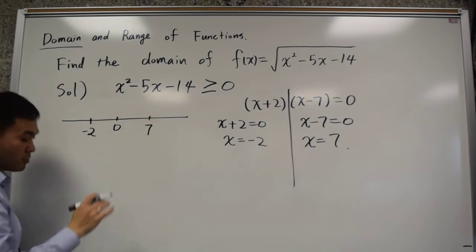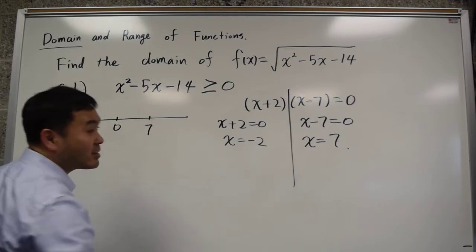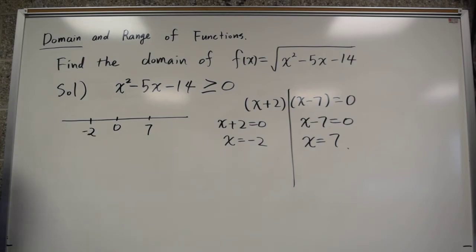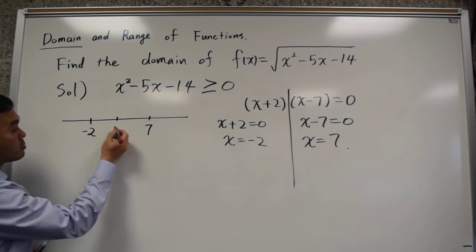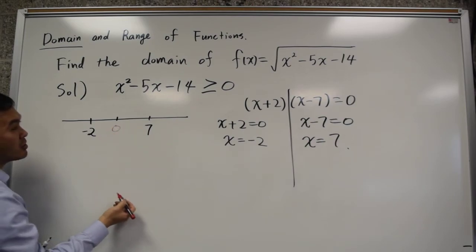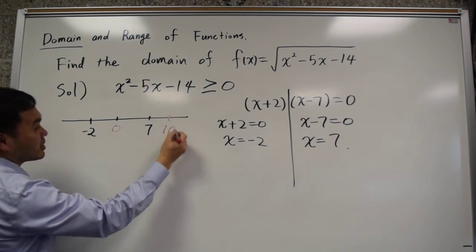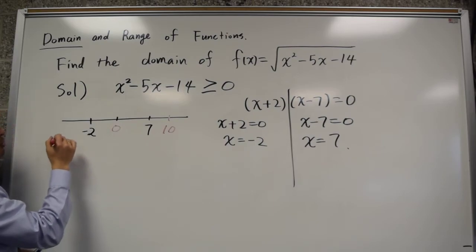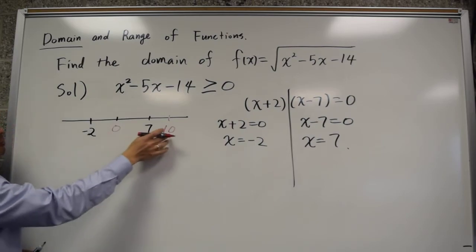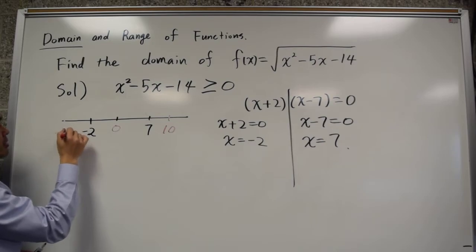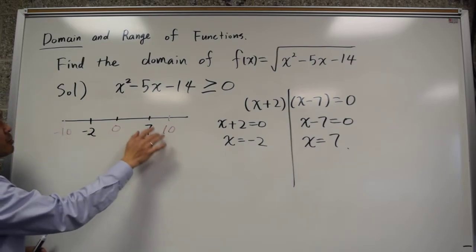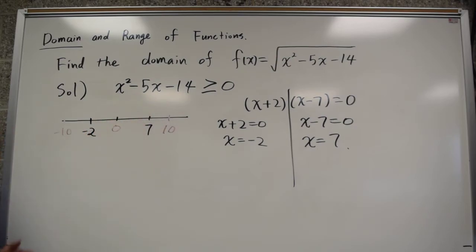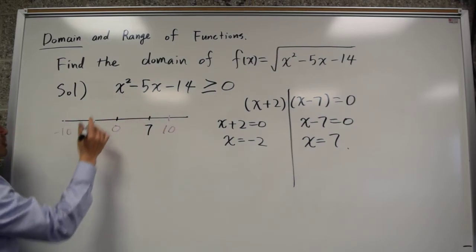So a nice effective way of figuring this out is to pick sample points before and after. I like to pick 0 for my sample point, and multiples of 10 is also another favorite number that I use. So I'll use positive 10 and also negative 10. These are my sample points. What I'm going to do is plug these numbers into this function and see what I get. So first, negative 10.